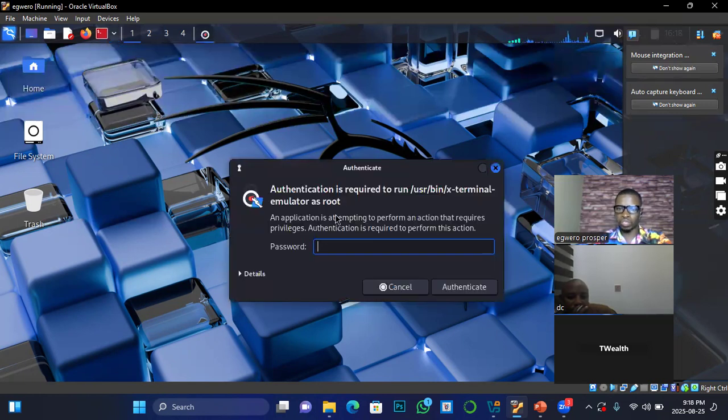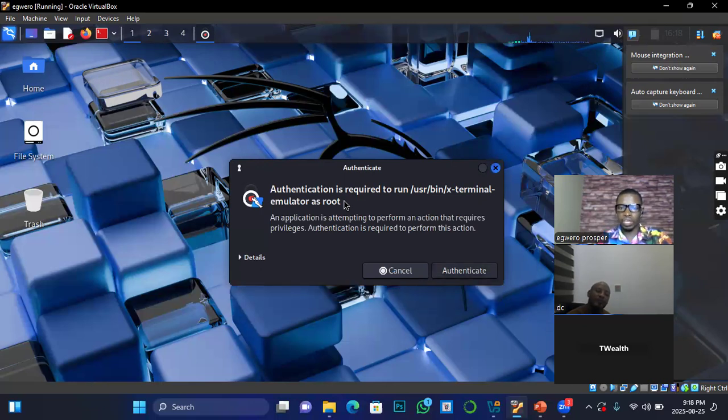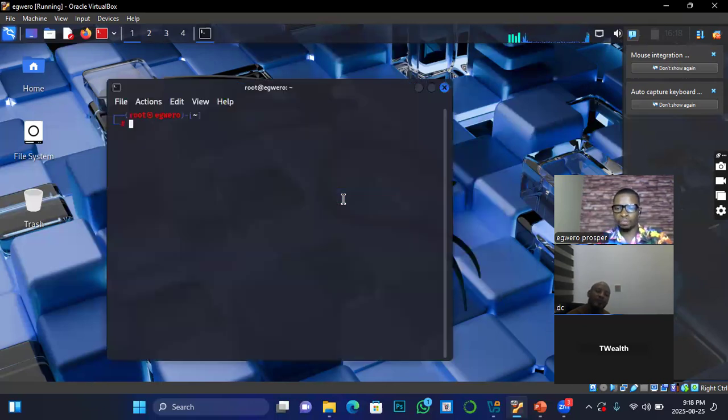Now, once you click on it, you can see it is asking us for authentication. Since you are claiming you are the administrator, you have to come in with the administrator password. So that same password you assigned during the time of setting up the hacking lab, you input it. So let's say this is my password, and then you notice it will walk me in and open the terminal. So this is the terminal I spoke about.